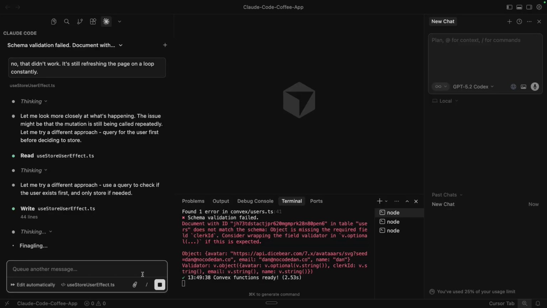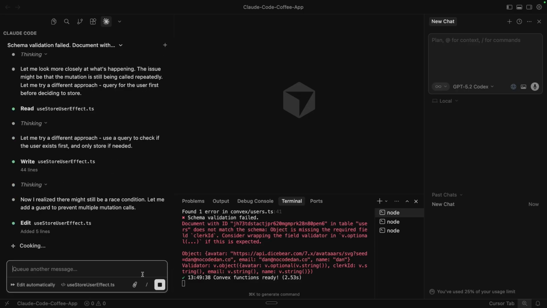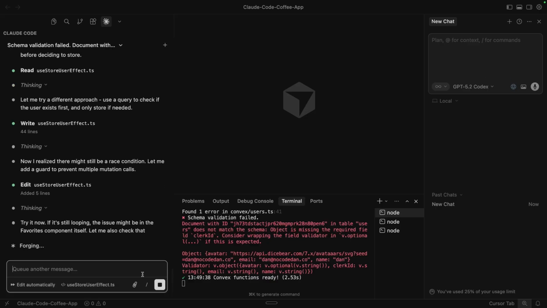I will say, without having made a mobile app before, in my experience with the web apps, community apps, and websites that I have made, this is probably one of the harder things to do, and that's getting Clerk set up on your website and talking to your database. It can be difficult.